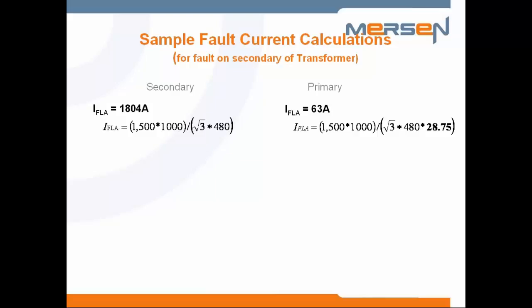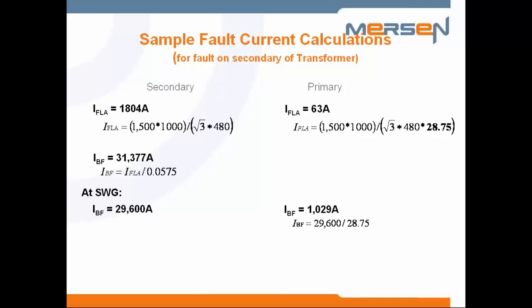With this type of current, a 100E fuse is a typical selection. If we look at the available fault currents on the secondary, looking specifically at the switchgear, it's about 29,000 amps, which would be about 1,000 amps on the primary, 10 times the rating of the 100E fuse. The problem comes in when we look at the reduced arcing current: it is only 459 amps on the primary. That's less than 5 times the rating of the 100E fuse, which means it can be considered to be in the overload region.